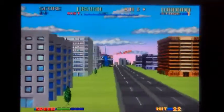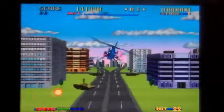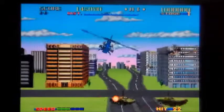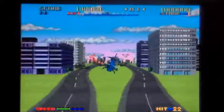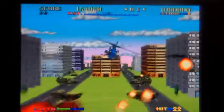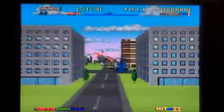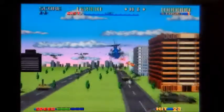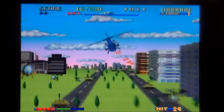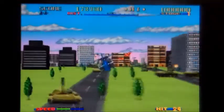Now this, obviously, you could say, even if I could speed up, goes, missiles far down. It's always good when things go down, sorry. Obviously it's not going to scroll like Afterburner, and it's a different sort of game, even though this is an into-the-screen shooter, probably in the mould of that, although same year. But there's no denying that they've used the same trick, but it's into the screen now as opposed to images stacked on top of each other. But it still makes it feel very, very solid in 3D.